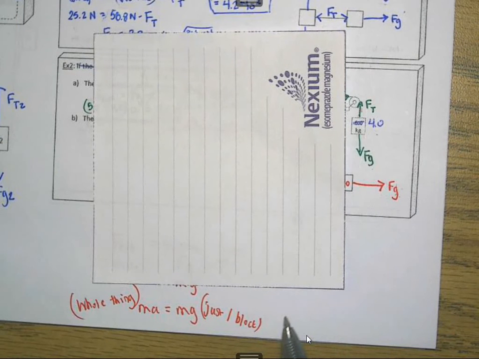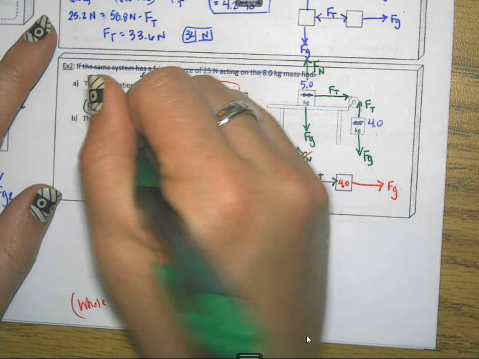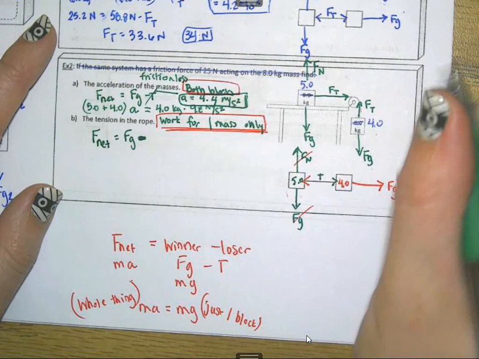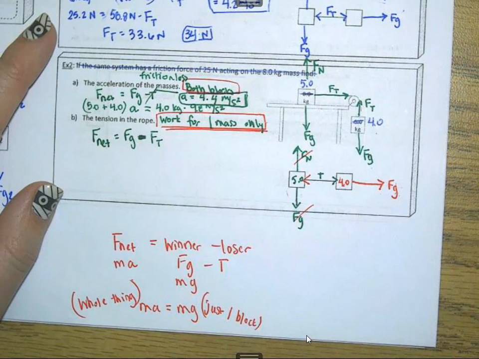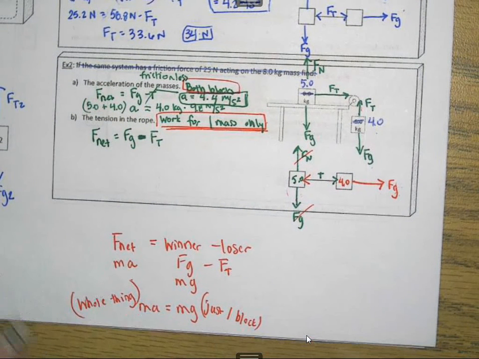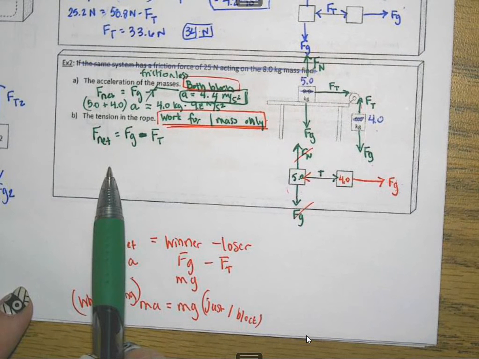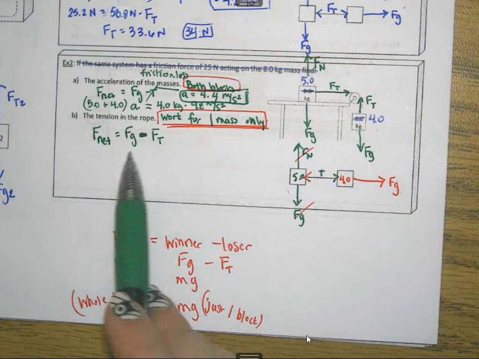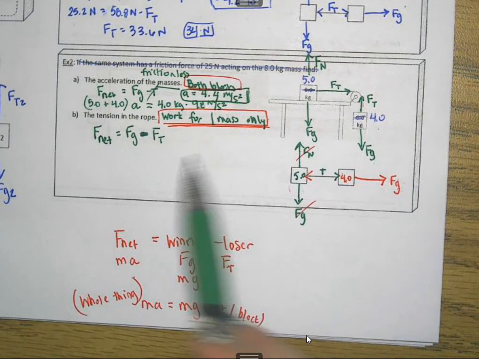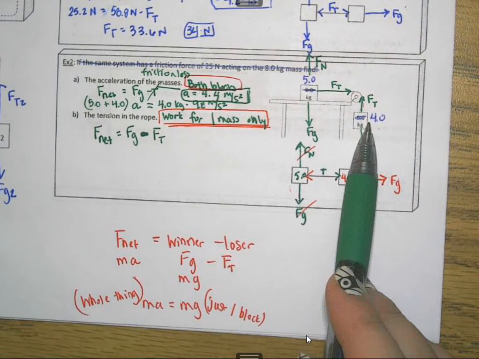So again, I have net force. I almost feel like we're starting out the same way that we did last time. I'll put Ft down here before I put T, but it's Ft or T. I feel like the confusion is, hey look, I have the same start both times, right? Except I'm working it two totally different ways. This time I'm not looking at both together. I'm just simply looking at this block right here that's moving. Okay, I can figure out this. This should be the easy part.